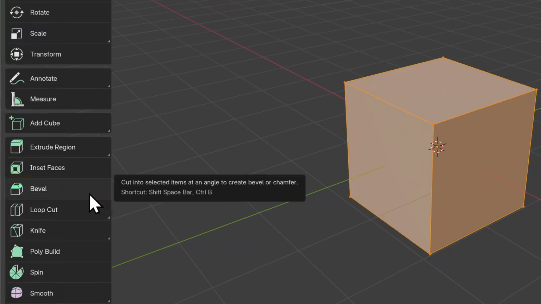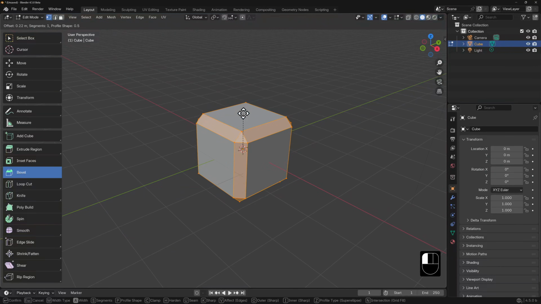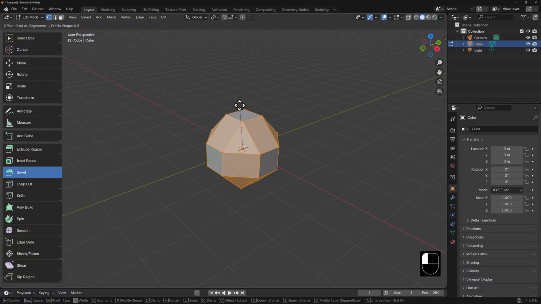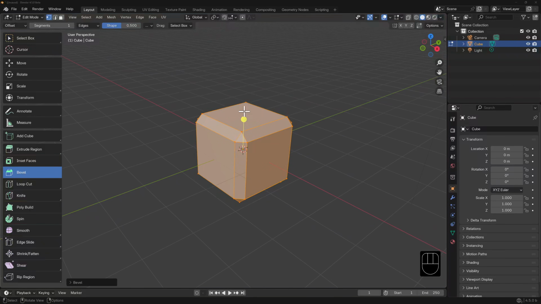Let's now select the Bevel tool. This yellow gizmo appears. If we left-click on it and drag away from the object center, chamfers will form and then expand on all the edges as we drag away. Don't drag too far though, because the mesh will get pretty messy very quickly. As soon as you let go of the mouse, the bevel is set.